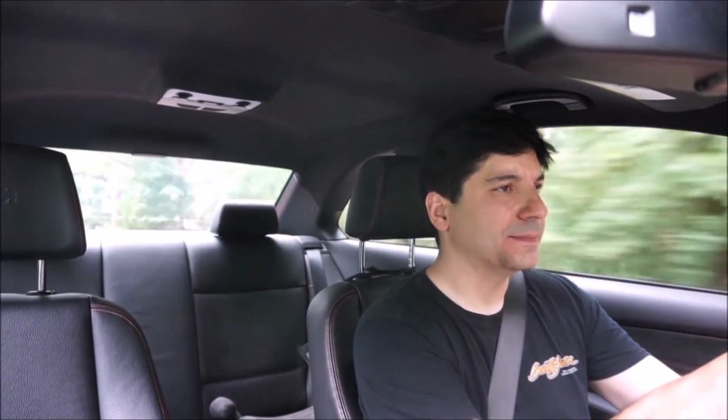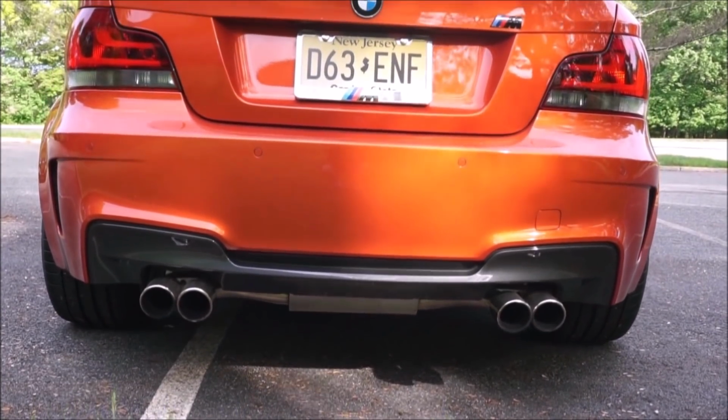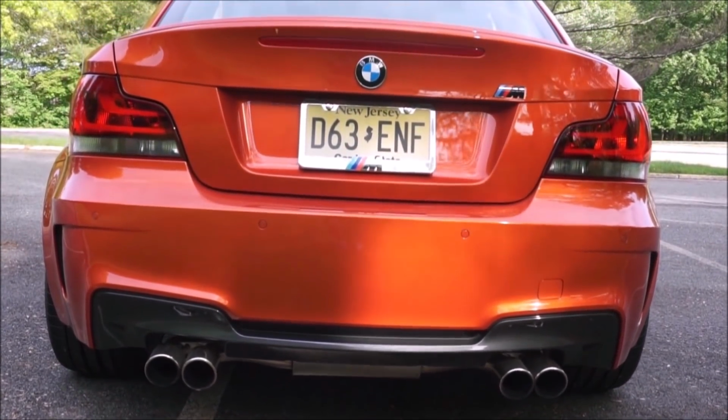I bought this car with 10,000 miles 4 years ago, and I paid 51,000. I was lucky, I got it from somebody who was buying a house and needed to sell it immediately for a down payment. So to get good deals on cars, bumpy road here, you have to be able to act quickly. If you have to get your finances in order and apply for a loan, you will miss the car.